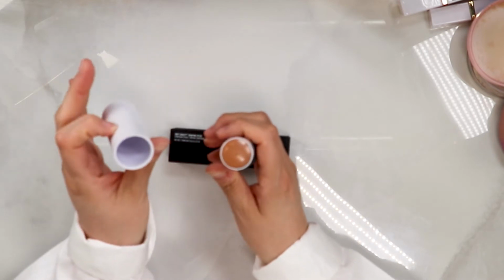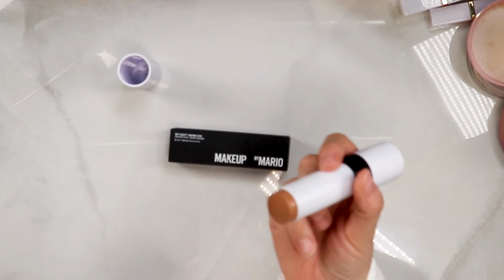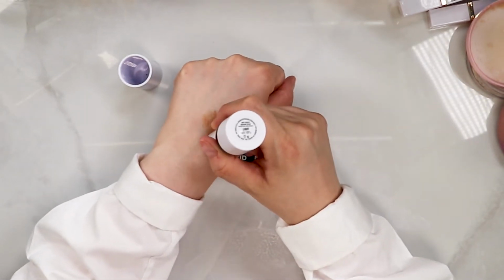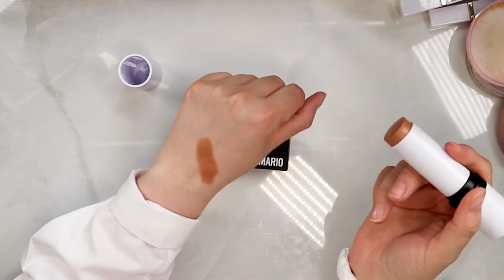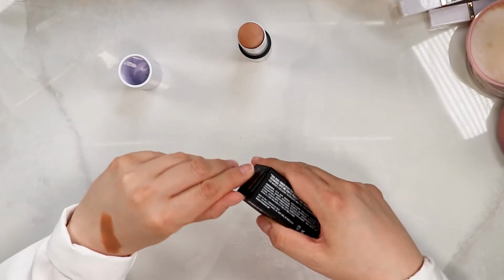And this is it. That's light. Holy smokes, that is intense. Okay, and now of course I'm wearing a white shirt. I'm going to swatch this on the back of my hand. Okay, so that's the light color. That is interesting. Let me go ahead and unbox light medium.